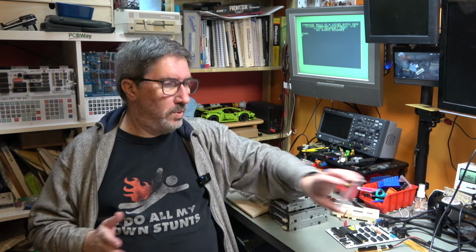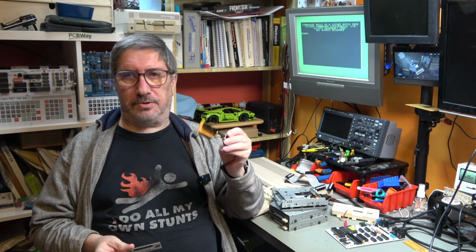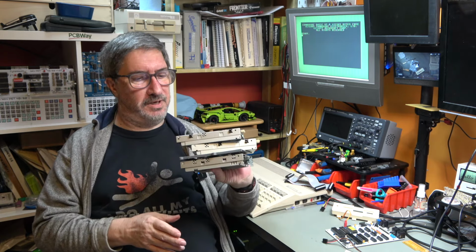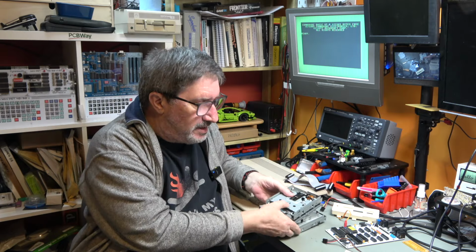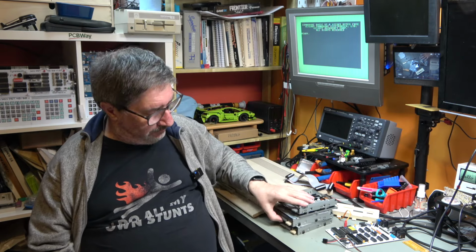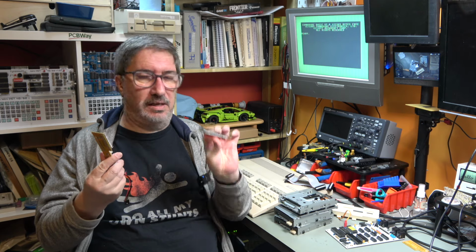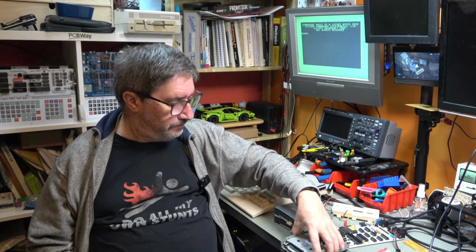All the new drives, which are PC drives, work with both the original adapter board and also the new adapter board. The original set of drives, these ones which are the Panasonic SFD321Bs, these are more problematic, and we have three drives and three sets of results. What I can say is that the results are the same for both adapters, so that rules out the adapter design as being a problem. Now let's just summarize the results for these three drives.